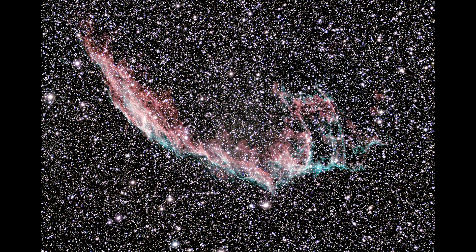Next up is the Eastern Veil. I was so happy with the Western Veil from the night before that I had to do the Eastern Veil too. Wow — just look at all that nebulosity and detail. Look at the starry background; you can tell we're in the thick of the Milky Way. I've never seen anything like it come out of anything I've done before. This is starting to look like something Hubble would do. There were 40 30-second subframes for this image of the Eastern Veil.